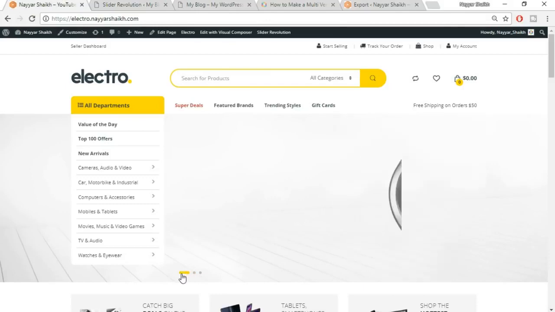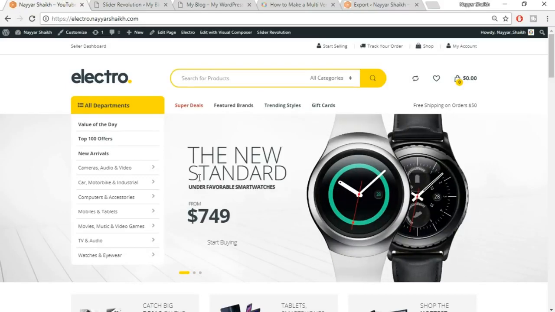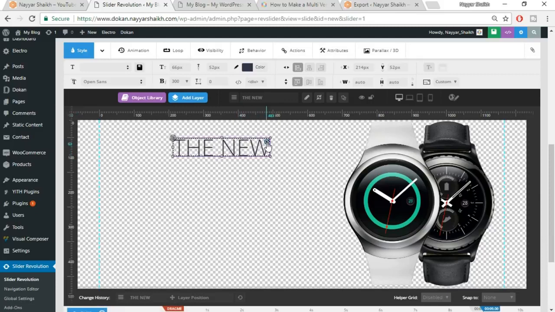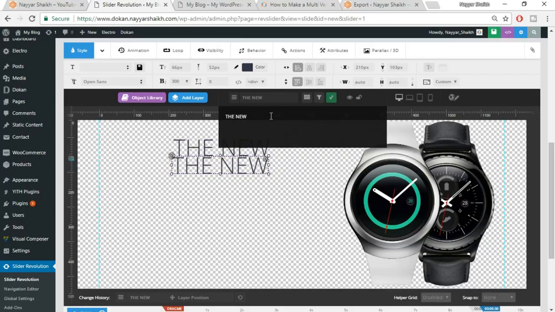Again let's see that image. Next one is standard. Let's do one thing, just copy this so that we don't have to do most of the changes. Most of the settings for those are the same. So just select this and click on this copy. New thing will be copied. Now we just have to change the text.